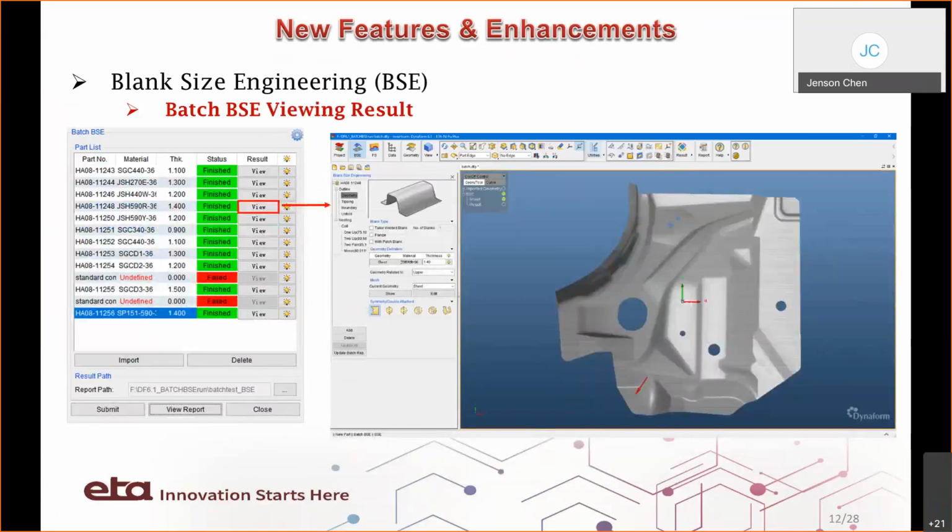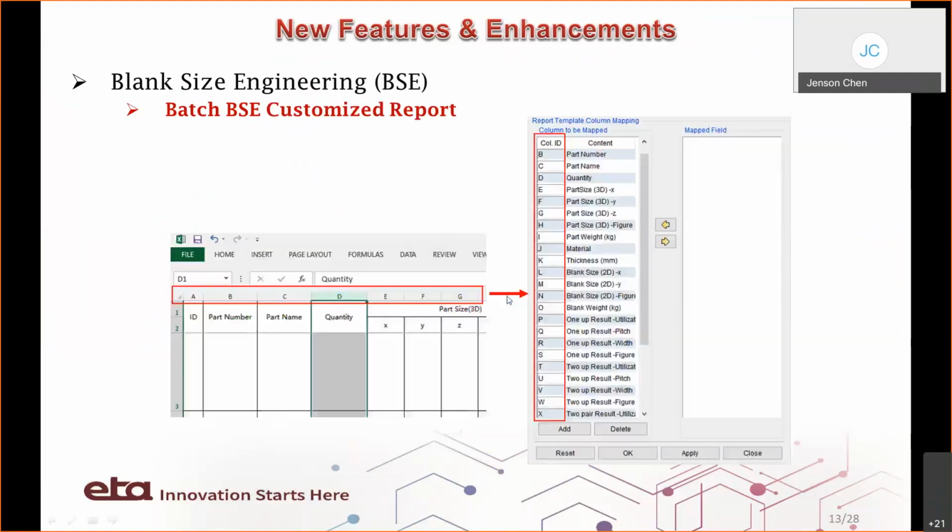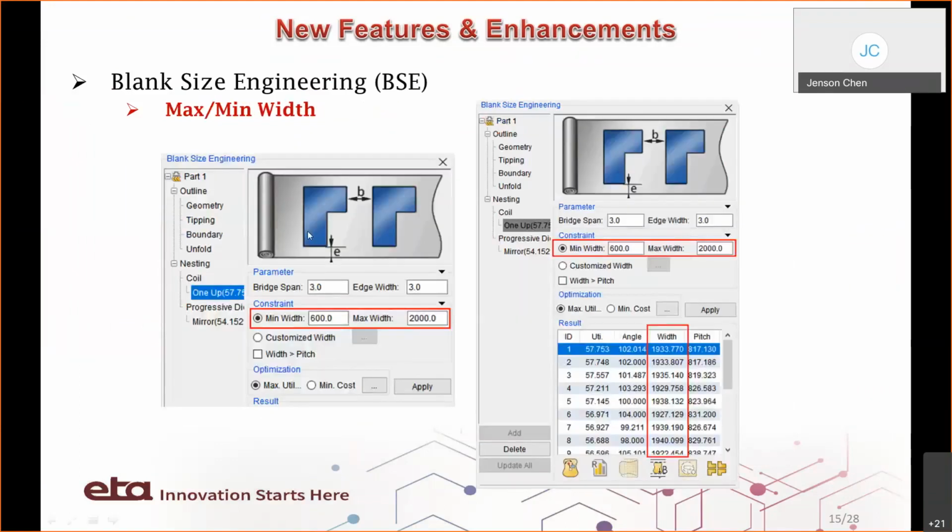You can view your batch BSE blank size results. Once the calculations are done, you can view the results from this table, and you can customize your Excel report at the end of the batch BSE calculations. Next is the format of the report.